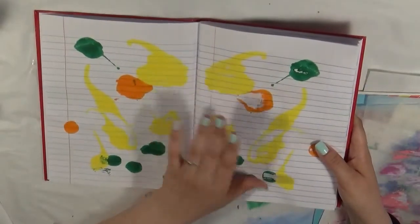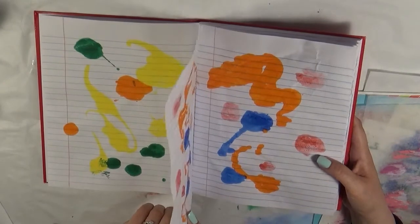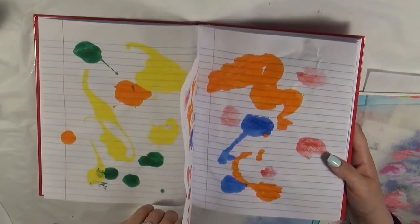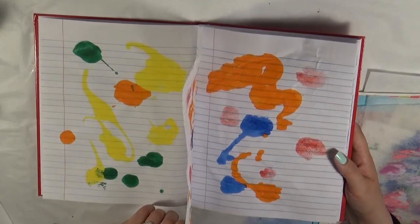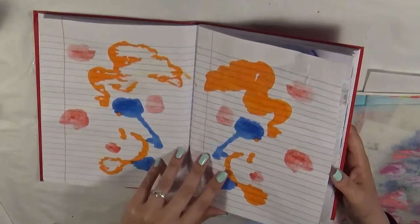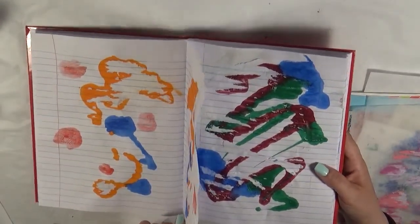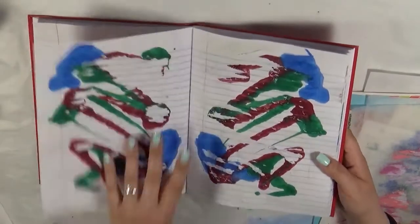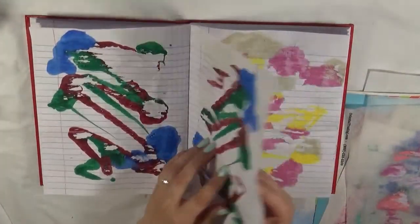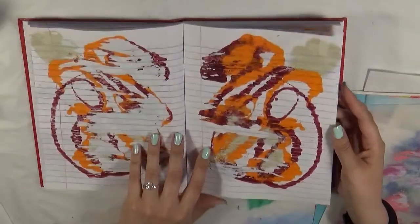We lost some paper here. No big deal. The paste wasn't dry. So much for a flat stick. This is what happens when you don't let it dry. You don't get a very flat stick. No big deal. Texture's cool. This one's really wavy. Woo! These are holy pages. Anyway, I'm really excited about this.